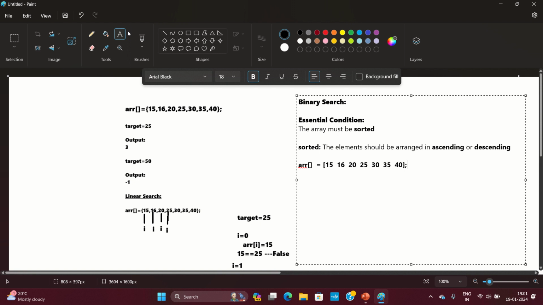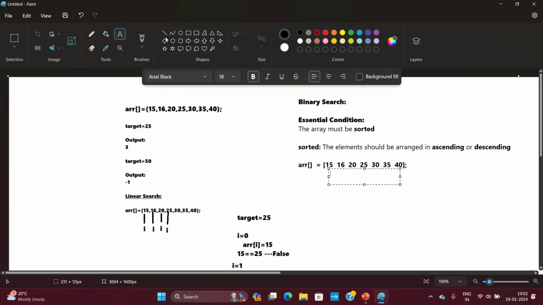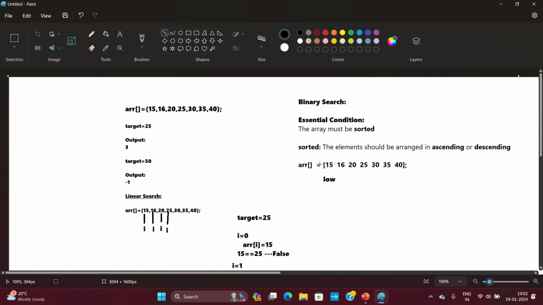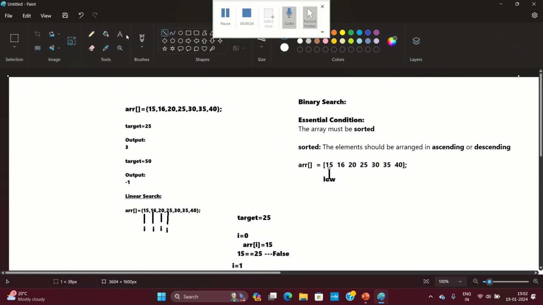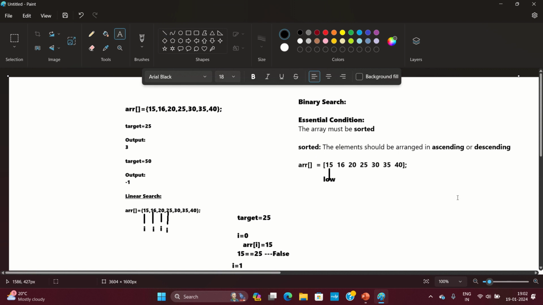We consider a first page, that is our index, low. So low is absolutely the leftmost element of the array. Similarly, a high. You can take your convenient names.